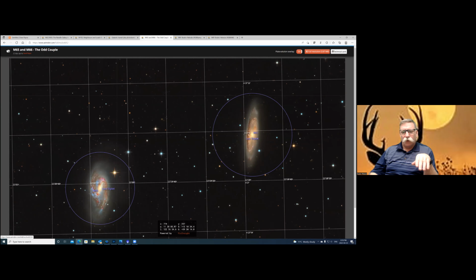It still blows my mind that it was Hubble in 1924 who finally was able to say, no, these are definitely outside of our galaxy. And the fact that that happened within the last 100 years is still extraordinary to me.